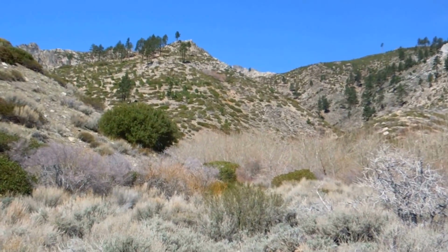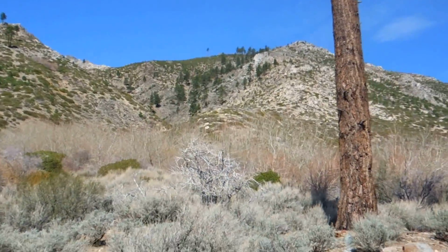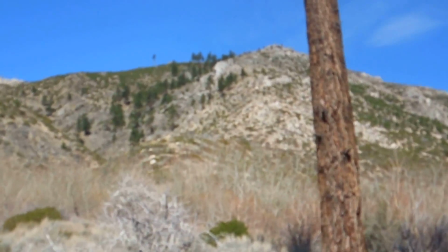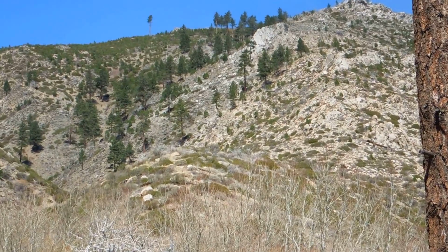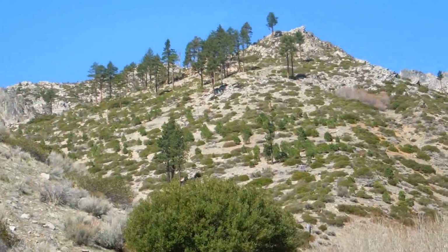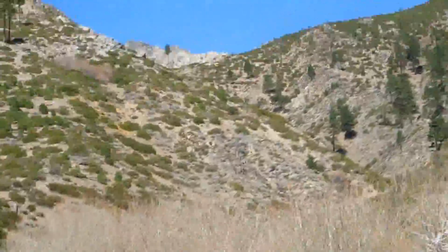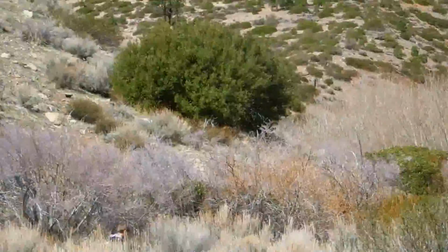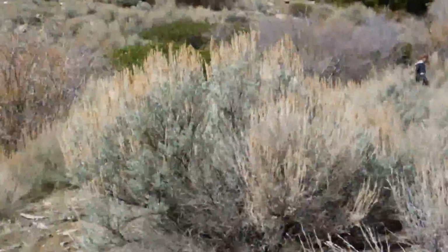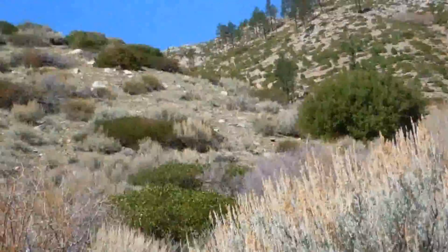We're going to be heading up to Cary Peak. You guys remember a couple weeks ago we visited this site, just to scope it out, see how the hike is. Cary Peak is somewhere up around here. It could be the rocks there on the backside, but we're looking for caves. We're looking for Bigfoot tracks, hair samples, any evidence.